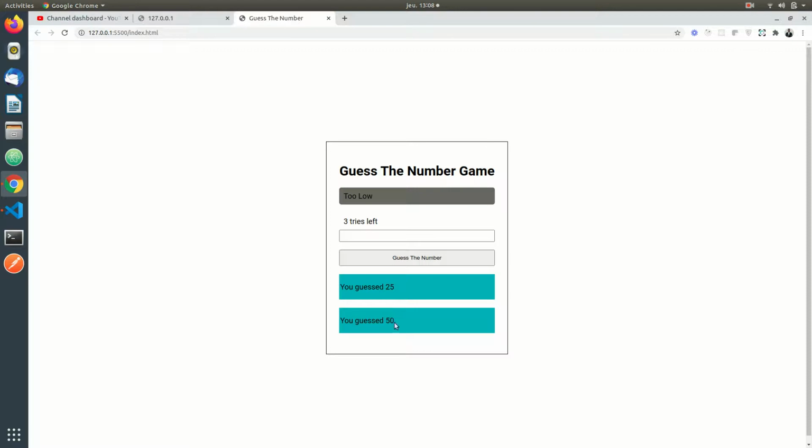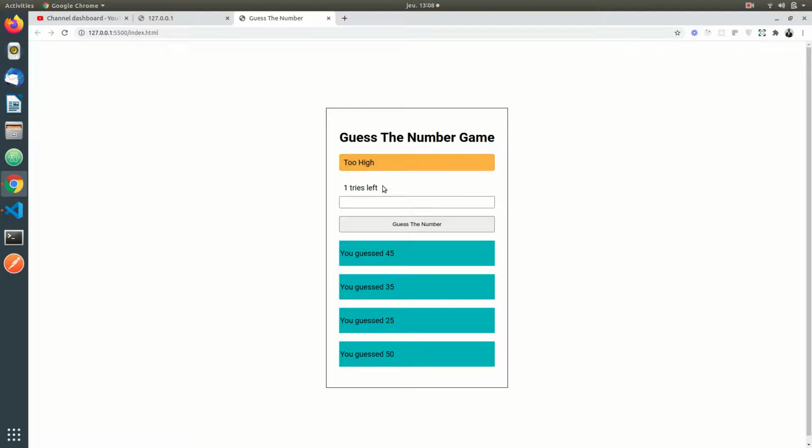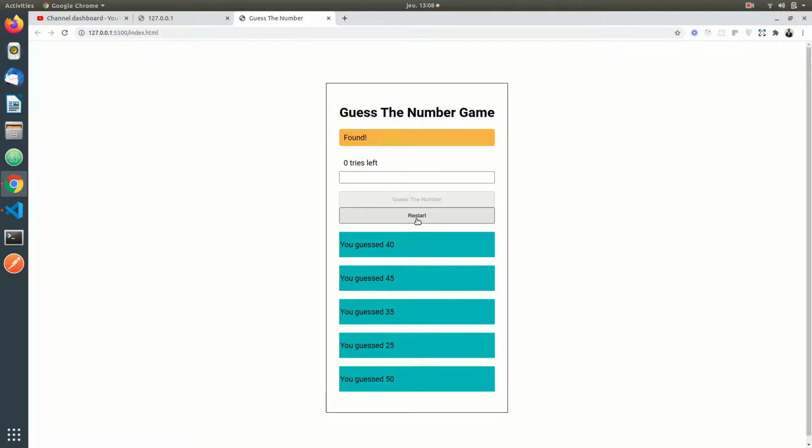Okay, now it's too low, so I know that the number is between 50 and 25, so I'm going to try 35. Okay, now I know it's between 35 and 50, so I can try 45, like that. Okay, it's too high, so I have one try left, so I'm going to say, let's say 40, where I have more chance.